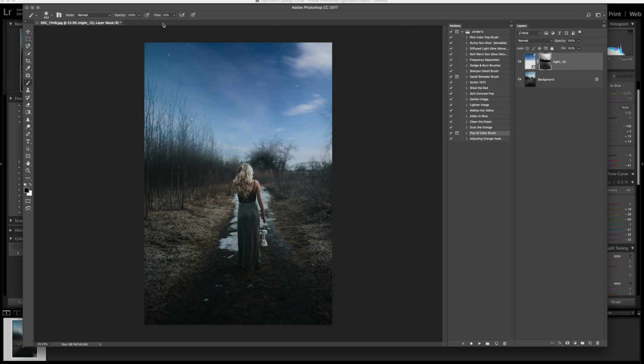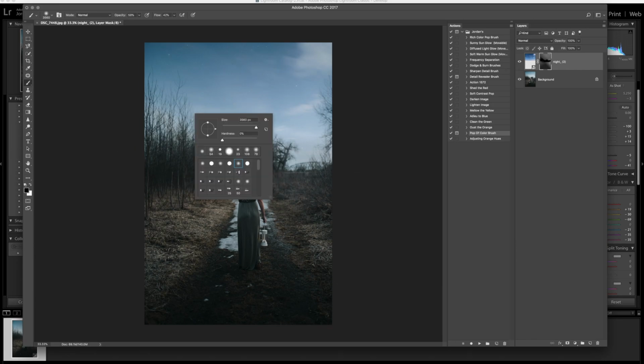Like right there. And then I'm getting a little bit close to the trees, so I'll just see. So then, what I like to do, so it's not super strong, back that up. I'll go over it once to let it fade a little bit. And no, I like it like that. Okay. So yeah, that's pretty much how I did it in this picture.